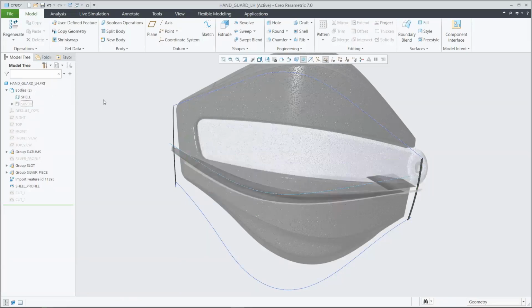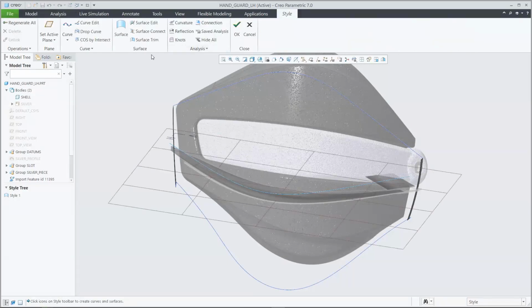And what you can see is I actually have a curve that's defining where that metal bar would be located. So if I don't want to work around it, or if I just want to hide it in the meantime, I still have a curve that's laying out where that would be located. So I can just keep that hidden for now. And if you want to work with the interactive surface design extension, it's going to be similar to where we found the freestyle tool. It's just going to be available right here from within the style feature.